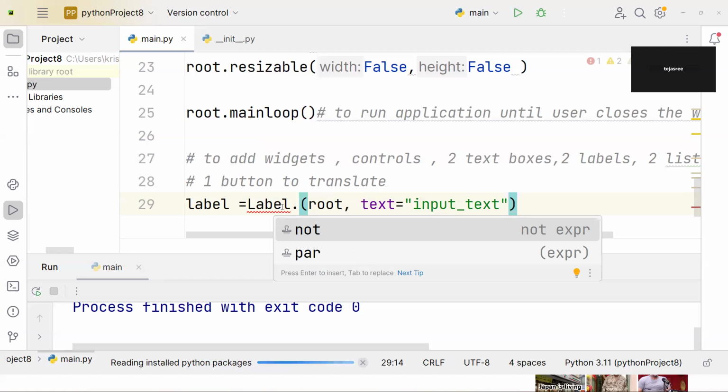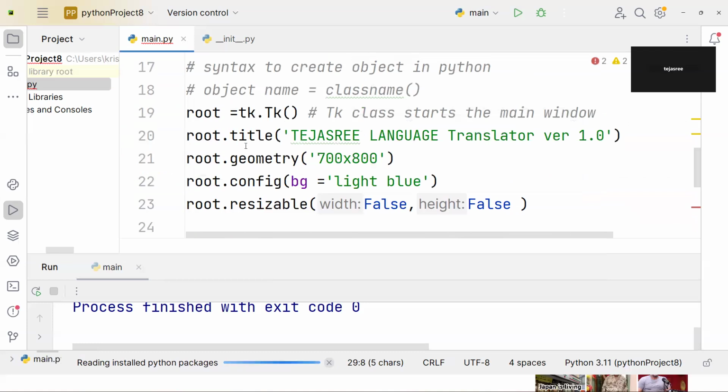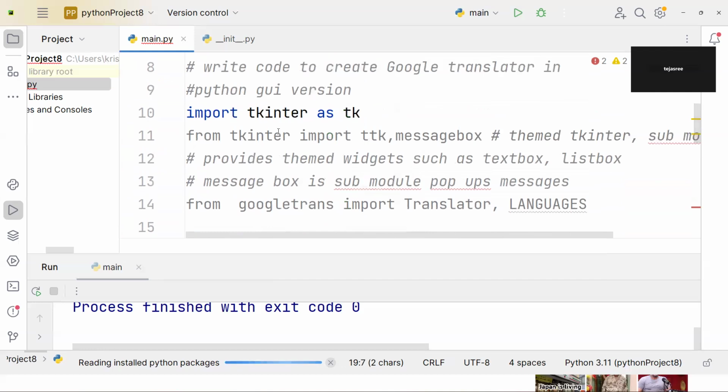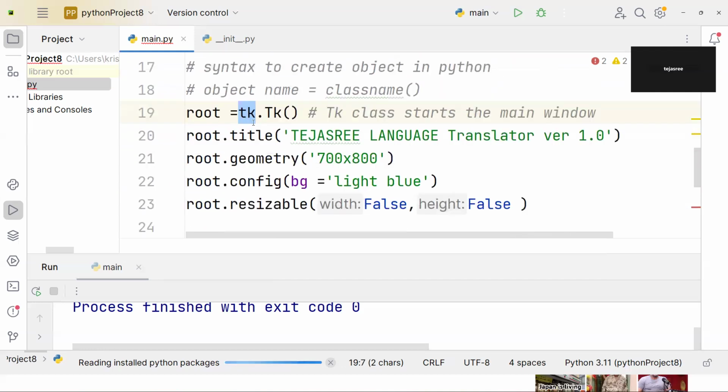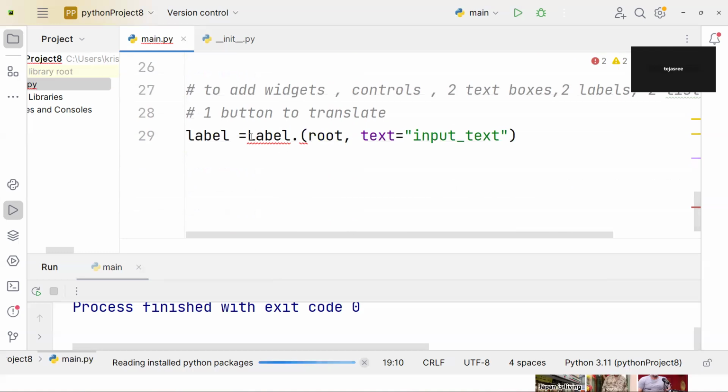This label is part of your main window. The main window is root. That root is Tk, the short name for Tkinter, and the Tk is called root. So if your label is part of your Tk, we need to do this for every element.